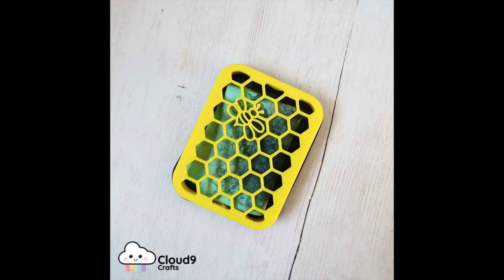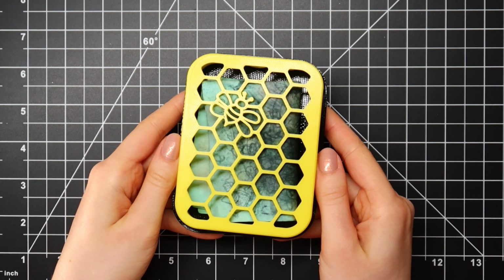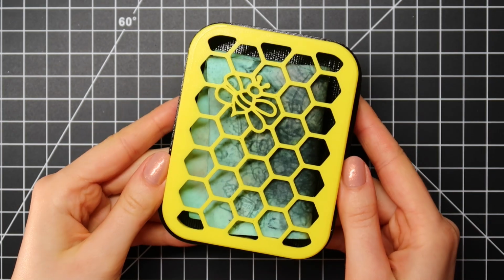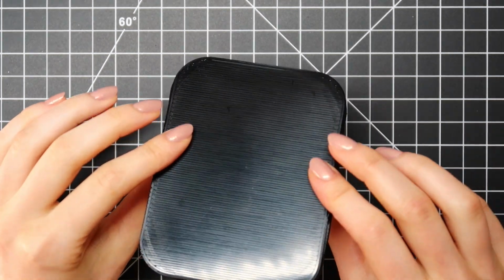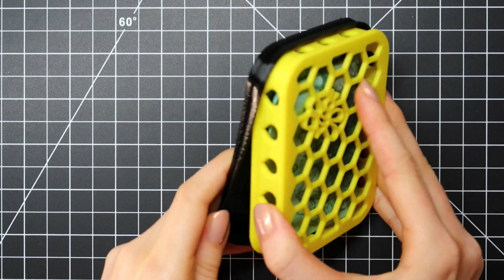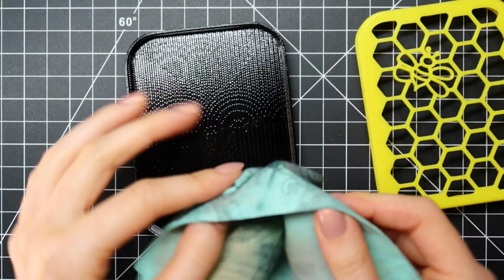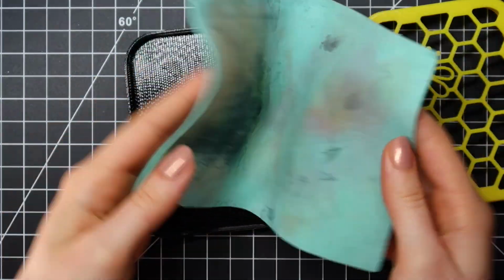Next up is the Shammy case. The Shammy case obviously holds your Lawn Fawn chamois or any other chamois, cloth, or small towel. This case comes in several different colors and designs, and it will keep your desk dry while it keeps your chamois damp for at least a day and a half.